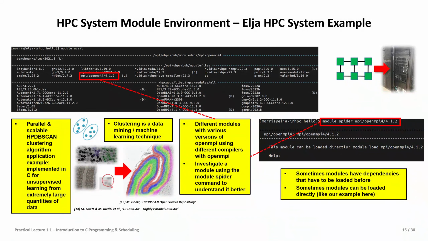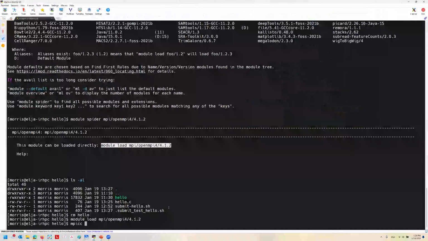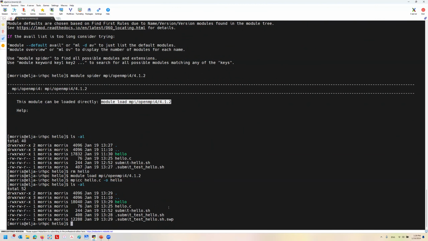Hence, you see also the module spider here, and the idea that we're now using this hello.c with a certain C compiler to get a hello executable. That's what we want in the end. And we see here the module load MPI that I already did in practice. What we want to do now is compile it to see if we have a valid code, which means we need this C code, mpicc hello.c. This is a bit optional: I always want to have -o and proper naming of this output, saying it should be just called hello. We removed it before, but now you see, hopefully, exactly it's there again.